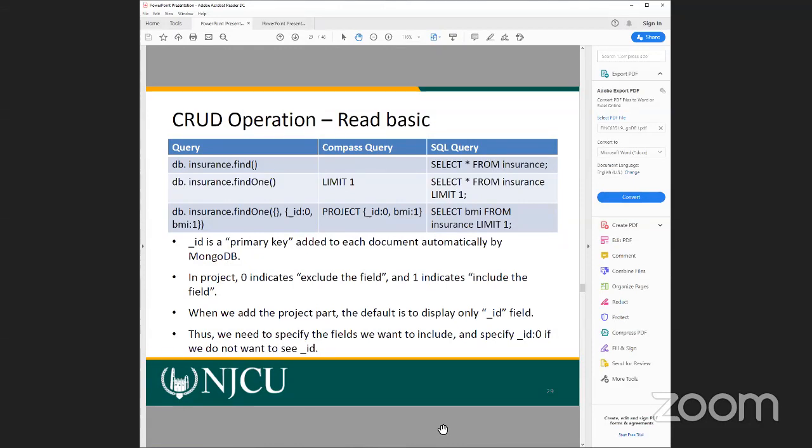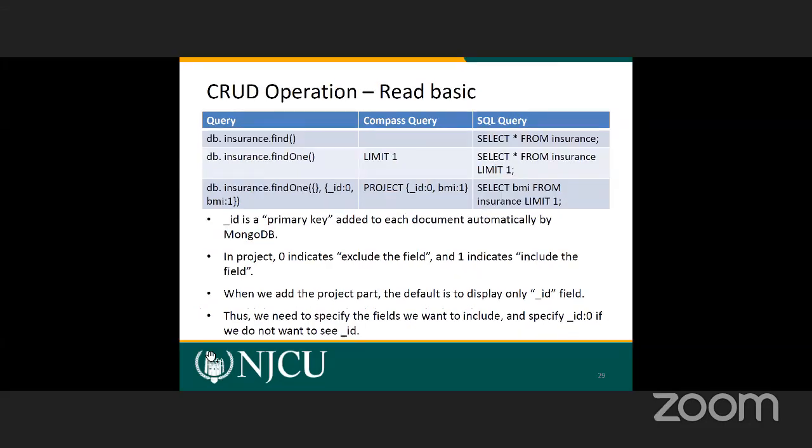We're going to start from projection, and that is a simple one. Let me make it larger. In MongoDB, we have the find query, which helps us show everything. In Compass, we don't need to do anything, since I already display all the documents we have in the collection. Another thing we can do is limit the number of outputs instead of displaying all of them. In SQL, we use limit. In Compass, we also have a small limit input box, and we just need to put in the number of documents you want to see from your final output. And in the query, there's one called findOne, which limits to one and shows one document for you.